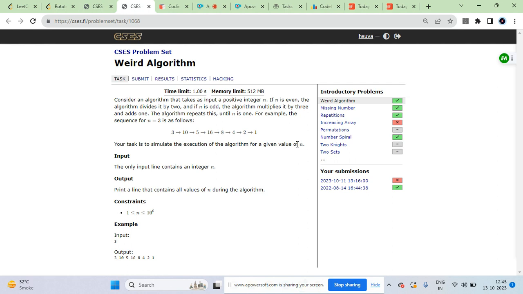If your value is 3, you make it 3 times 3 plus 1, which is 10, which is even. Now what happens when an even number comes? You divide, so 5. Again, an odd number, so you take it to 16: 5 times 3 is 15, plus 1 is 16. Now 16 is an even number, you divide by 2 and get 8. Even number divided by 2, you get 4. Then 2. Then 1. And that's how you reach 1.